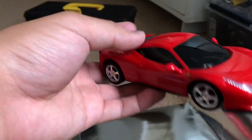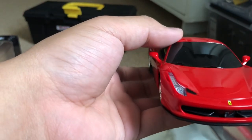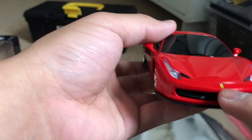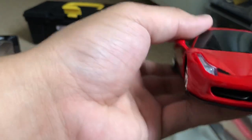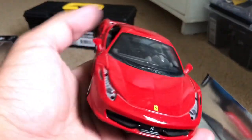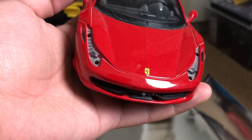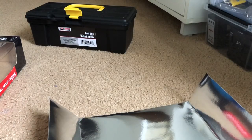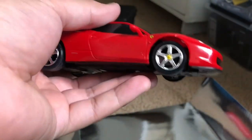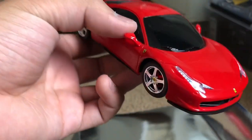So here's what you guys are really interested in — the car. I like the design, but that logo does not go there. Here's my 1:18 scale Maisto Ferrari 458, and that's where the logo should be. The real Ferrari 458 has that badge, but it does not go in that position. But it doesn't really matter — it's still a Ferrari, everybody knows the 458.